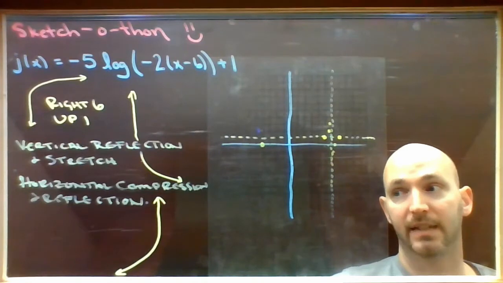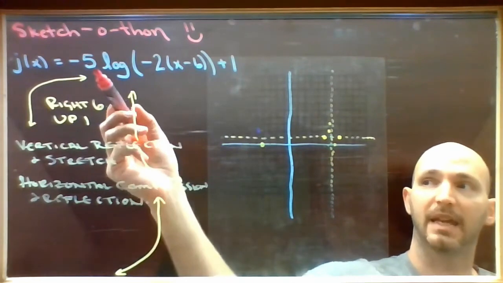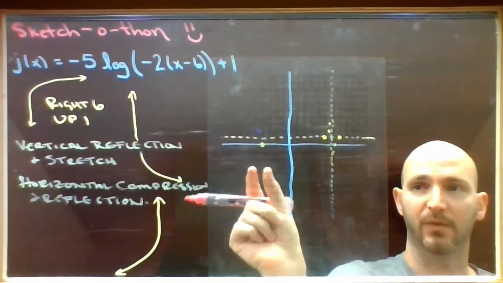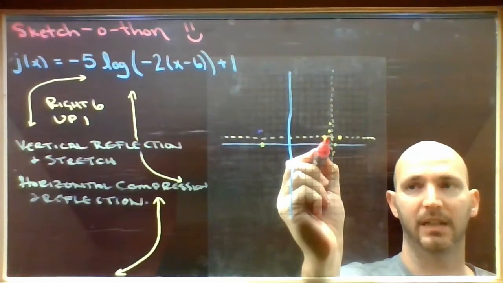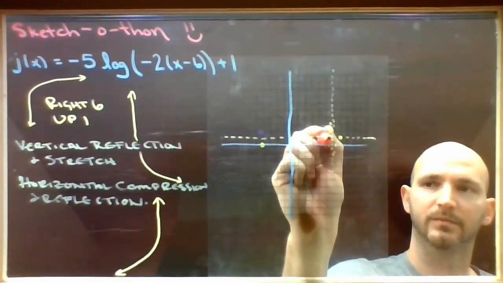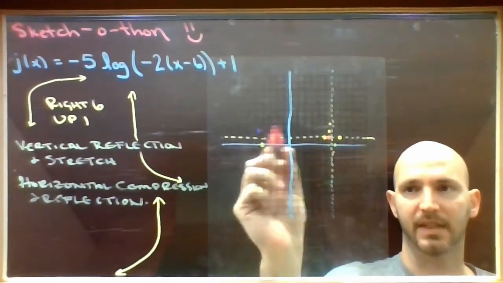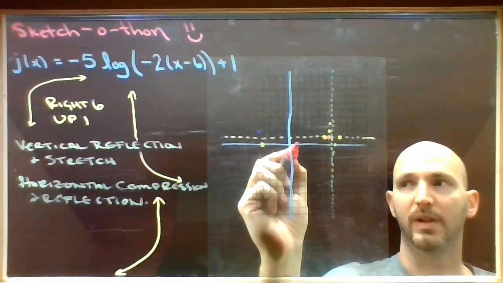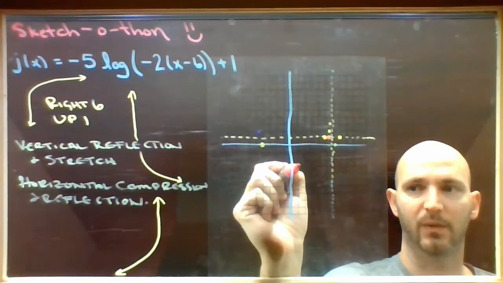Now that I've got them reflected, I'm going to try and do the stretches and compressions. So I need to make it 5 times farther from the y-axis, but half as far from the x. So this one here, half as far would be here. This one, half as far, would be at 5 squares instead of 10. So 1, 2, 3, 4, 5. And if I quintuple the height, instead of 1, I'm at 1, 2, 3, 4, 5. That's here.